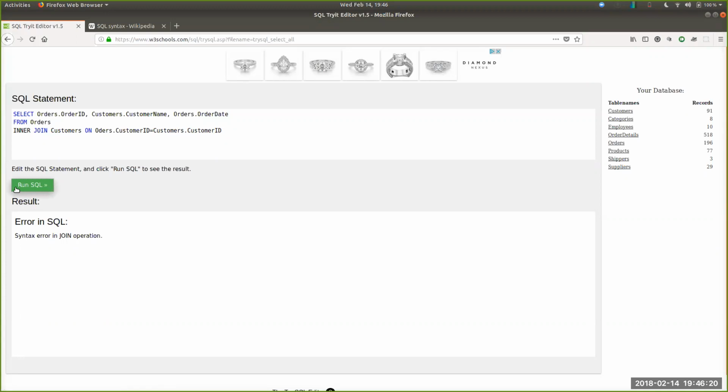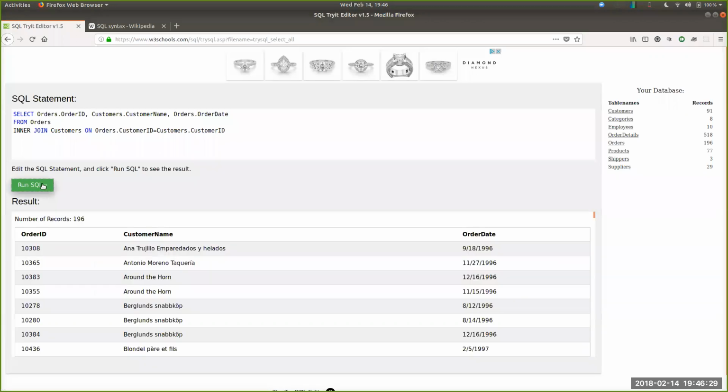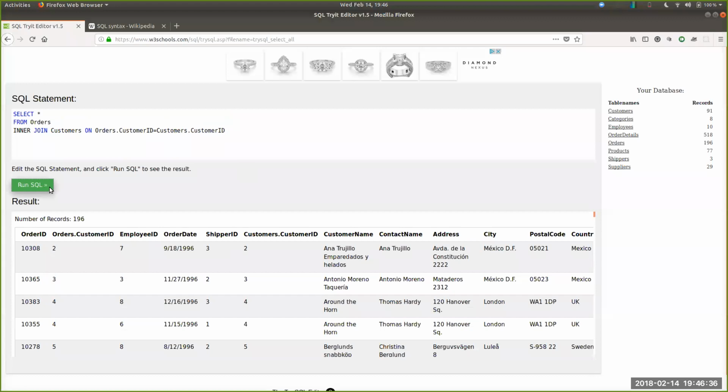Check out the spelling of orders on the line with join. That might be it. There we go. Let's step back. This should work. Yes. Okay, so there we go.